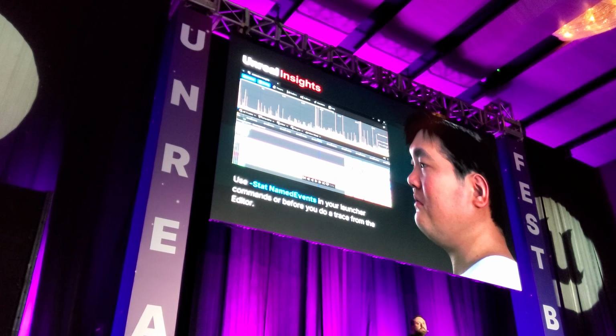But you may miss some understanding about what is happening with specific frames because you need to turn on a console command or an argument flag for sending over to your profile stat named events, and this is going to give you much more information. It is going to slow down your game, and it's not representative of the cost of your game because the stat named events is more computationally intensive during the trace, but it can highlight areas where there is slowness, and just know that once you turn that off, you're going to get better performance.